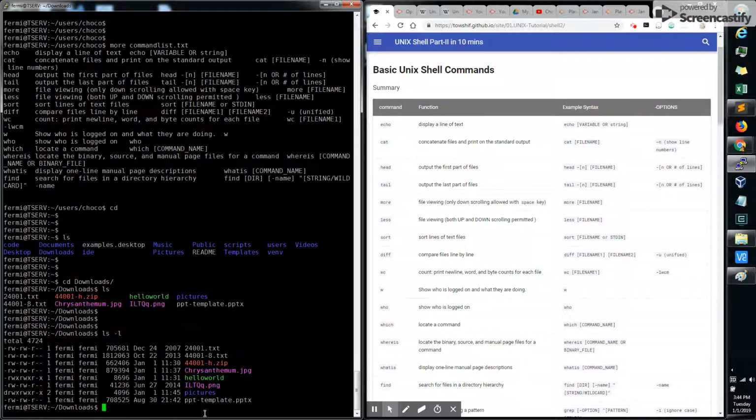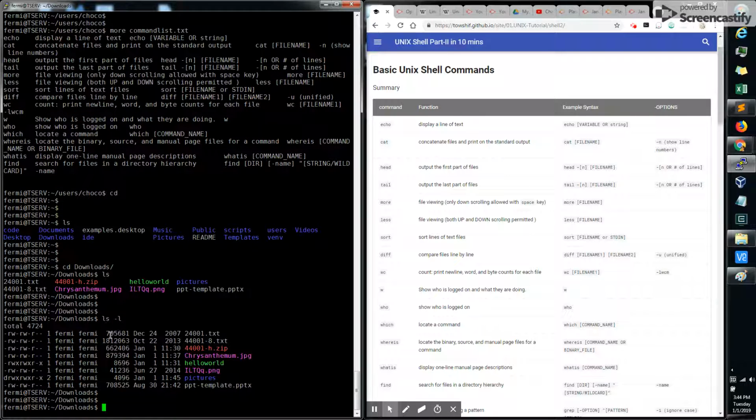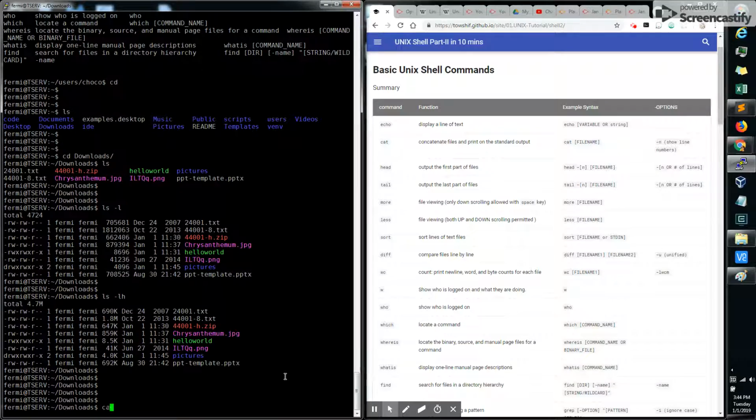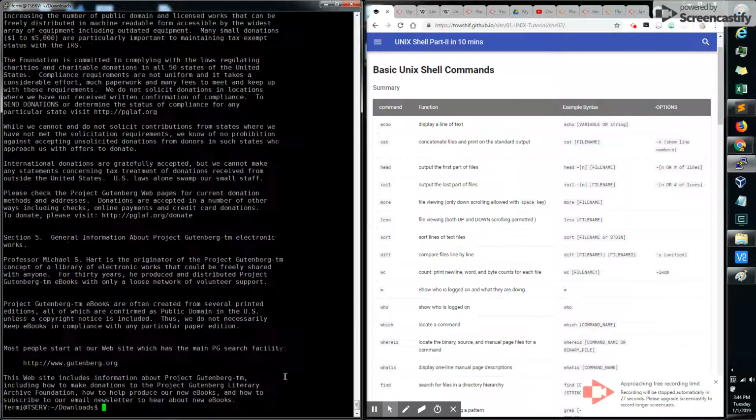If I do ls -lh, I can see there is a huge file here, which is over 1 MB. So this is a long file, and I think this is also a large file. Let's look at this 2400.txt. If I cat this file 2400.txt, it will fill my entire screen.